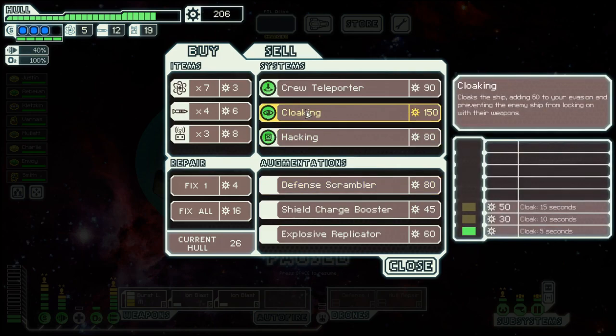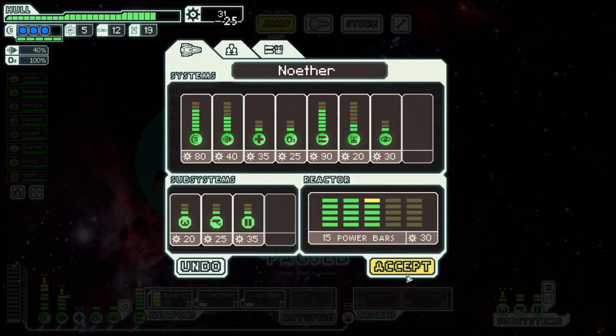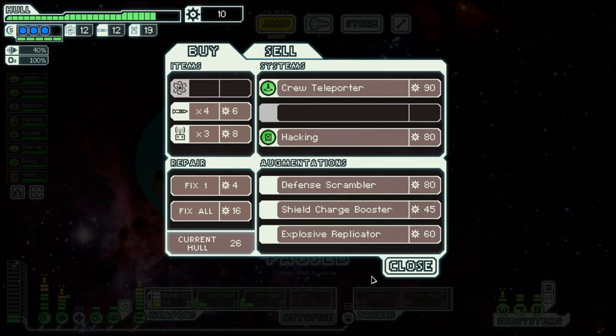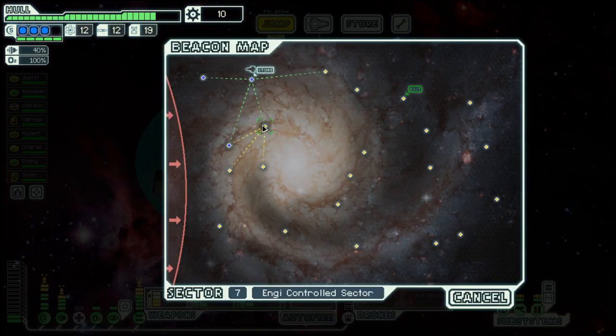And we will buy cloaking here. Power for it. And fuel. Then we will see.